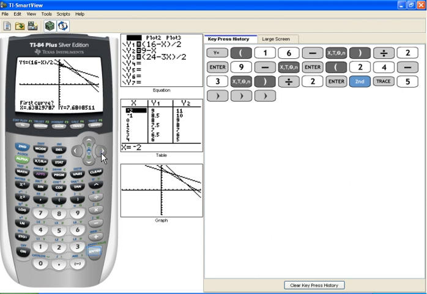This is the correct line, so press Enter. Again, you can use the arrow keys to see if the second curve is the one needed.